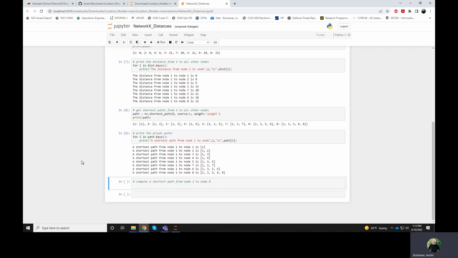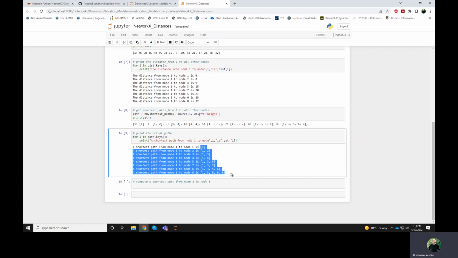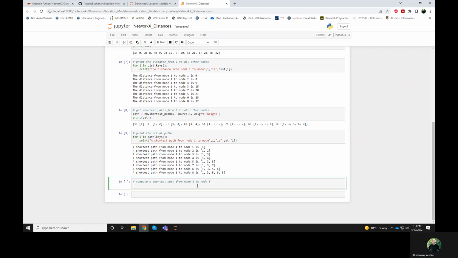Okay. So this will work if you want the shortest path from one node to any collection of nodes. So you can just find all of these paths and then just query the specific one that you want.